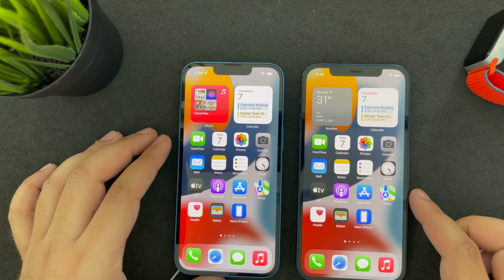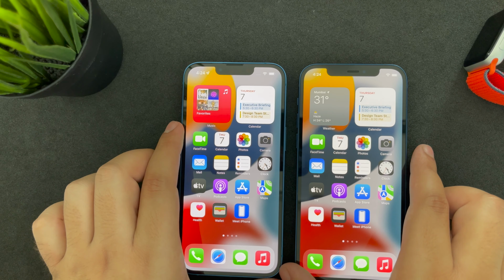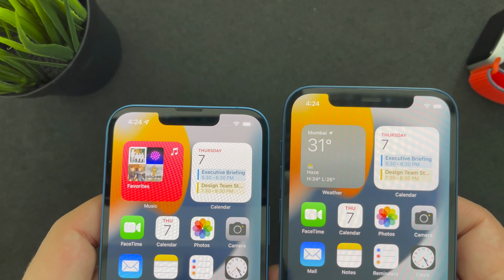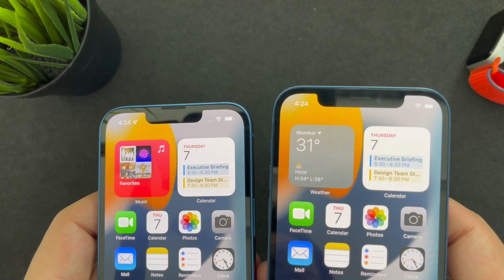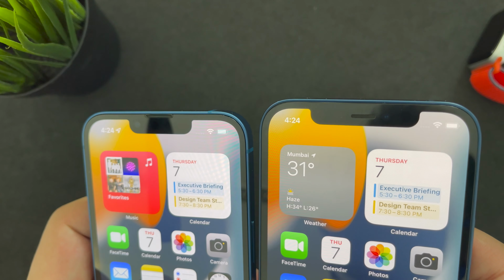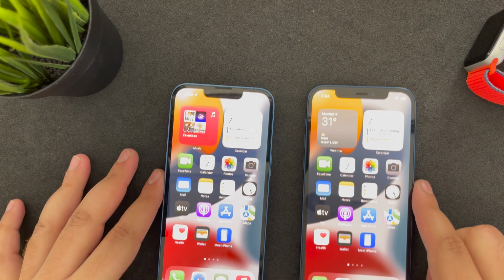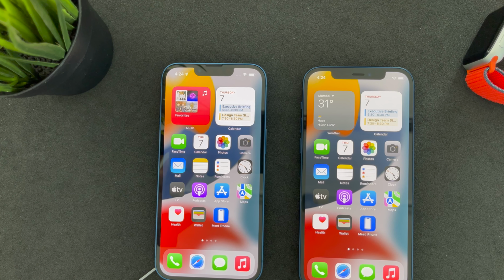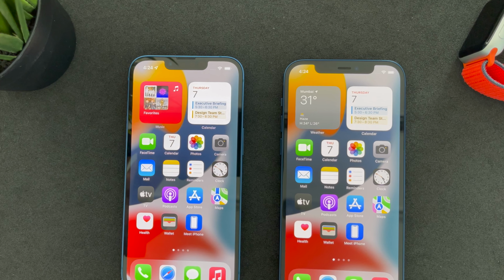So the notch has reduced a little bit, so a 20-30% reduction there. And visually, if you put both the phones side by side, you'll be able to see a considerable difference with respect to the notch size. The earpiece has been moved a little bit onto the edge of the phone, so you can see that difference as well. There is not much use of real estate which has been done by Apple over there, so you still have the same icons which you had on the 12 as well.